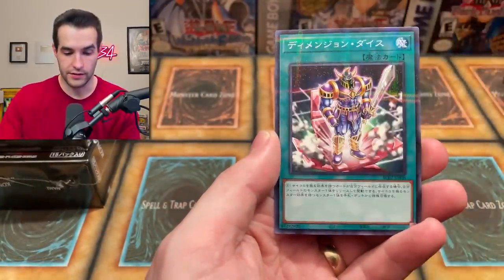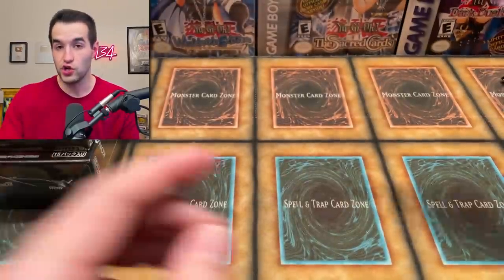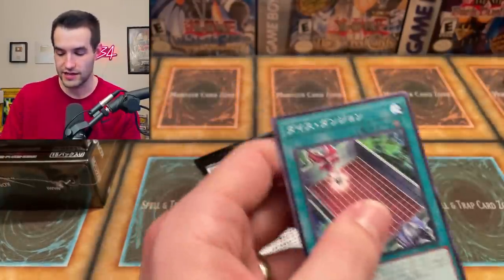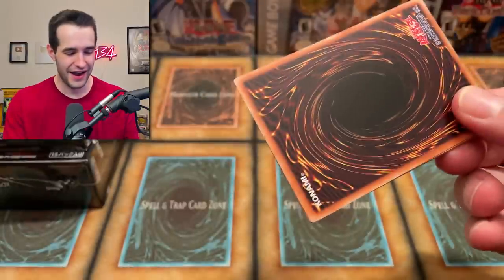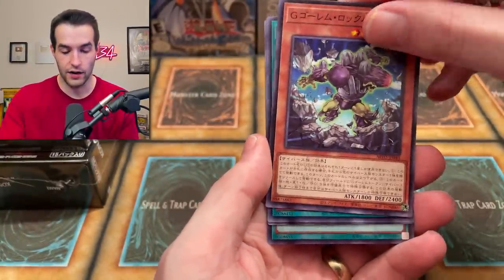Okay. All right. Oh, wait, is that a rare? We got a parallel rare. Okay, first new rarity. Wait, we didn't miss those in the other ones, dude. Oh, we did. There's a parallel rare in every pack. Okay, so it looks like parallel rare is in every single pack. Okay, I'm just tripping. By the way, if we do pull the prismatic Blue-Eyes, we are stopping the video there, FYI. Unless it's the first box, then we'll finish the box. Okay, let's keep going. Don't ruin it.